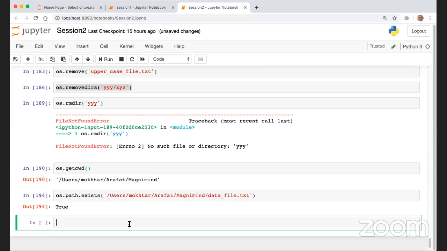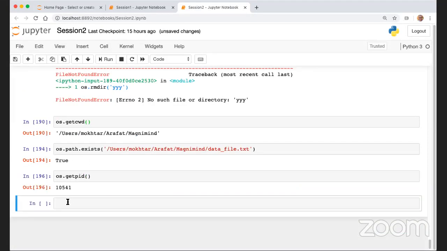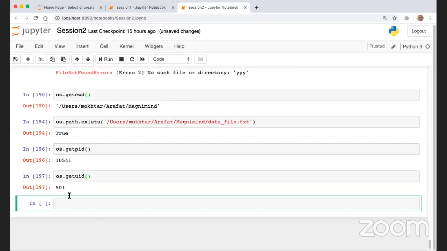That's with the path. You could also get the process ID of any process. You could do os.getpid, and that gets you the process number. You could also get, and this is probably more for computer scientists to know, what each process in the computer is. You could do os.getuid.